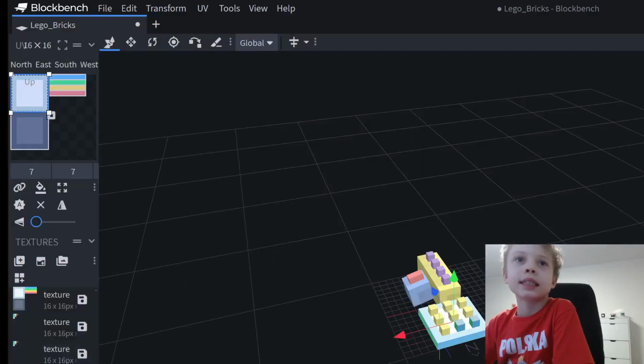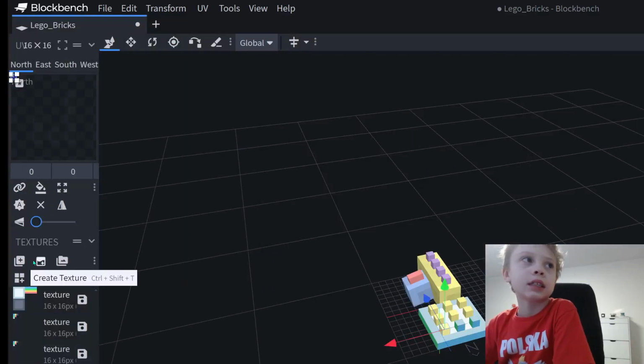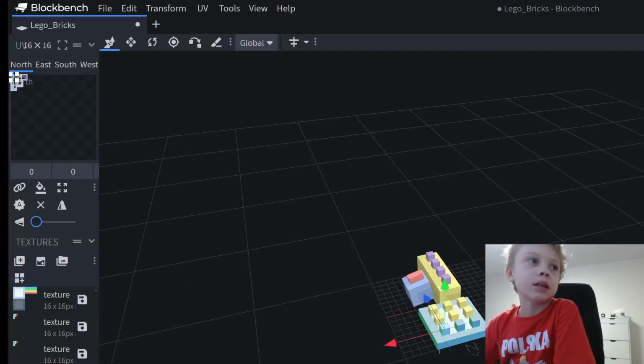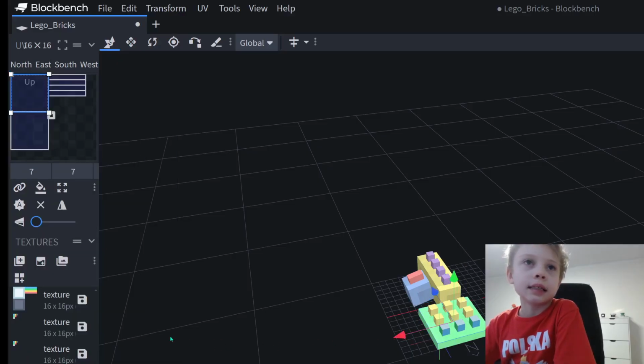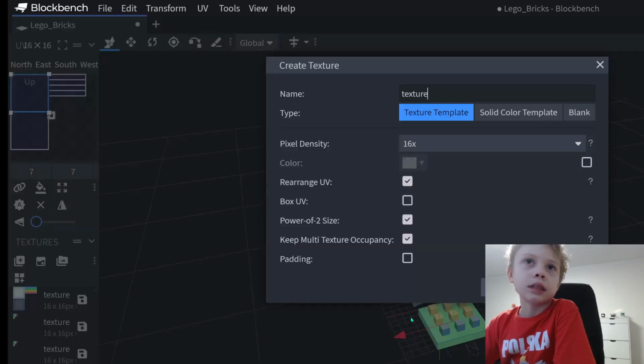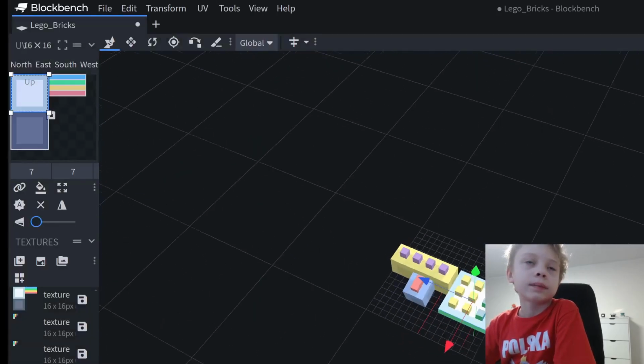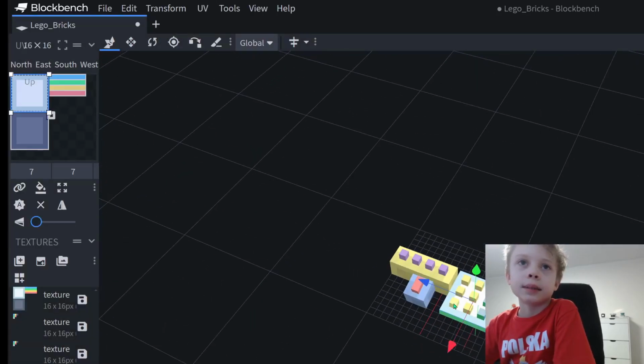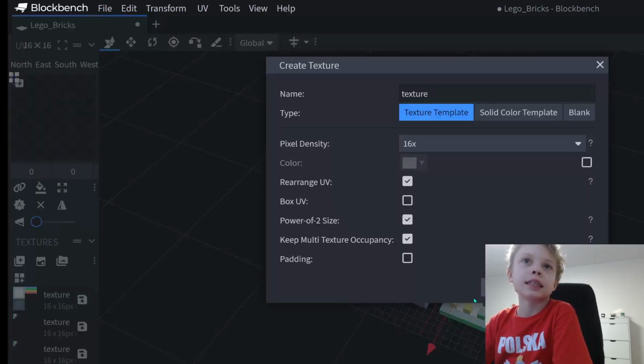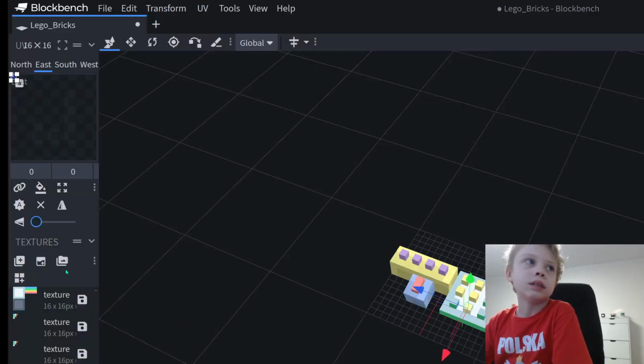Oh, what did I texture? Oh yeah, you can also delete textures. Oh wait, no, that was that texture. Create texture. And then we gotta make sure all the little squares got a texture.